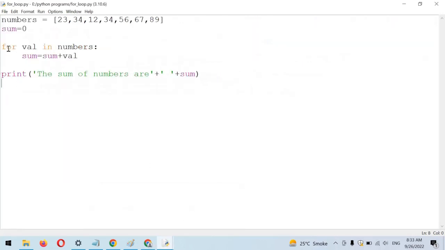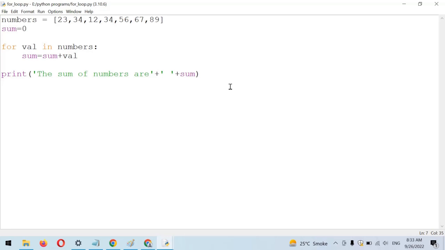Because when we print this value, the sum is in the form of integer, we have to convert this variable into string. So we will use the cast operator of string. Because in Python programming, when we take input and show output on the screen, the integer value has to be in the form of string.